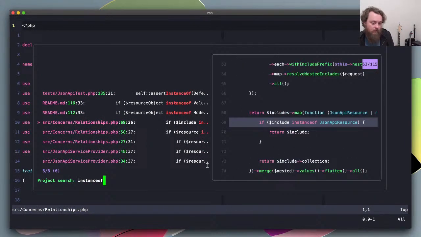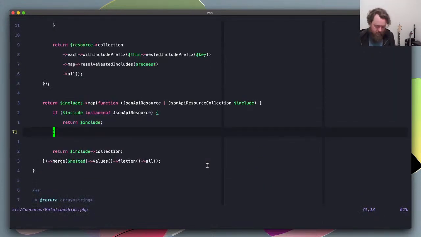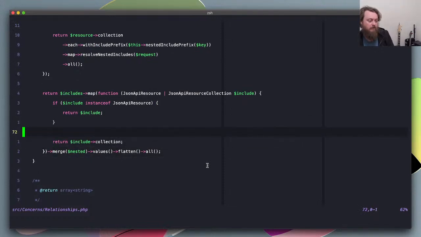Okay, so we're doing an instance of here to get the collection, and that's to get the resource.